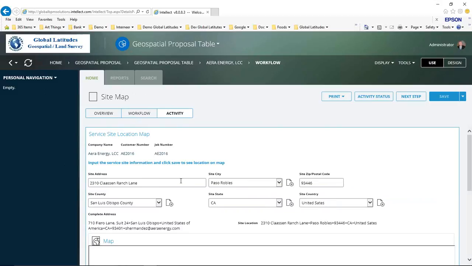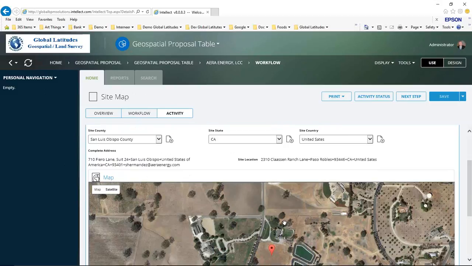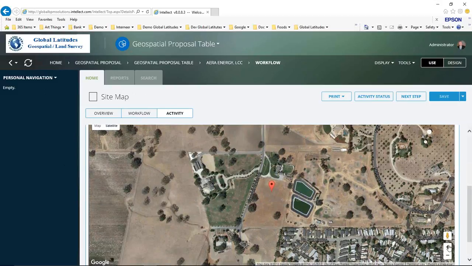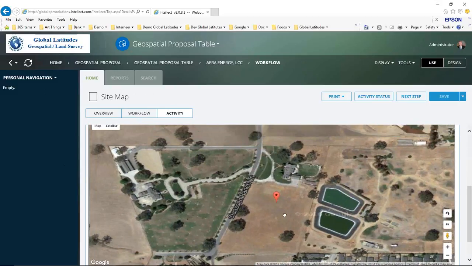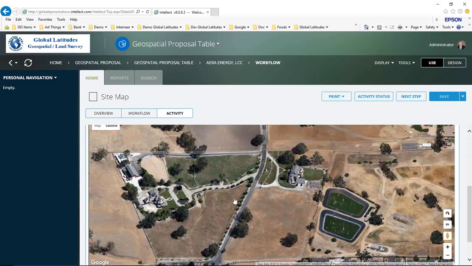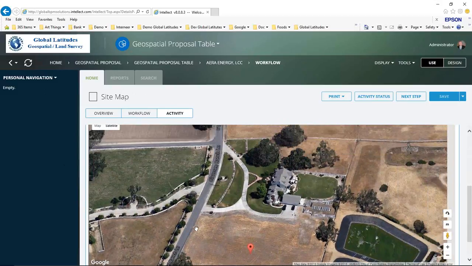Now here I put in the address of the house I had. I built this home. And now I'm going to come down here and put it on satellite mode. And then we'll come down a little bit further, and now I'm going to make that larger. The whole point is that you can take pictures. That's the home I built.